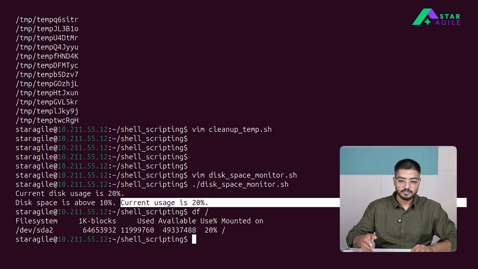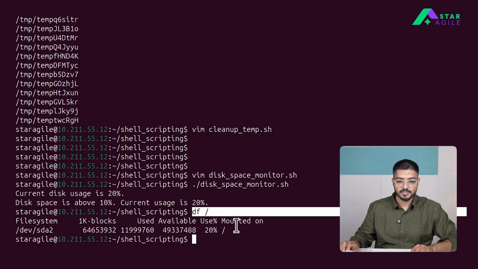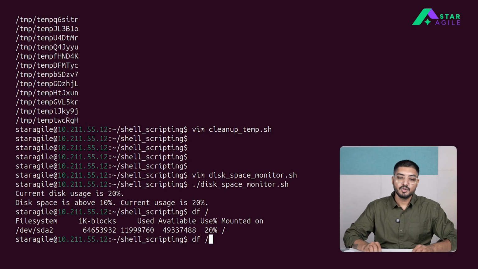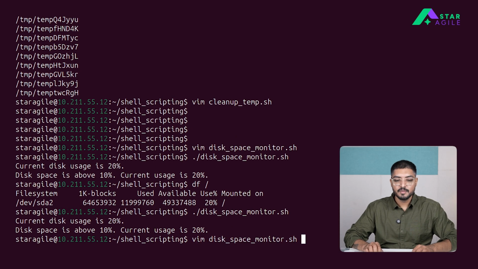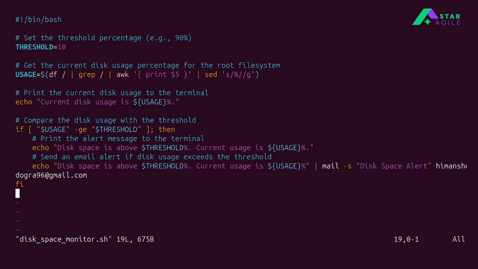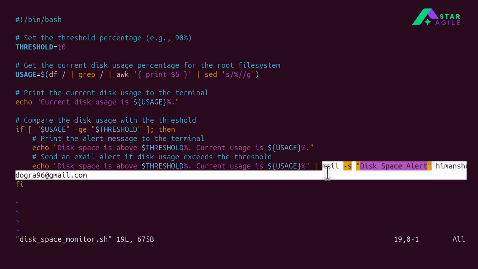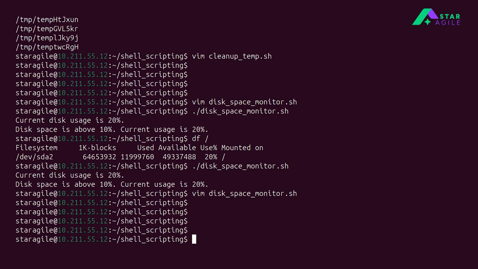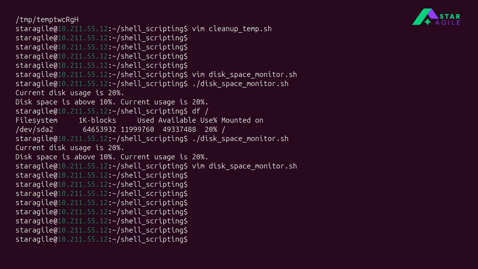So you can just see it like this, df /, so it basically calculates that for you. In case this is beyond 90%, you can change the threshold, and then it will basically send an email. This condition requires that you have a Postfix SMTP server configured. If you do, then it will just send an email to the user. All right. So that is about calculating the disk space.